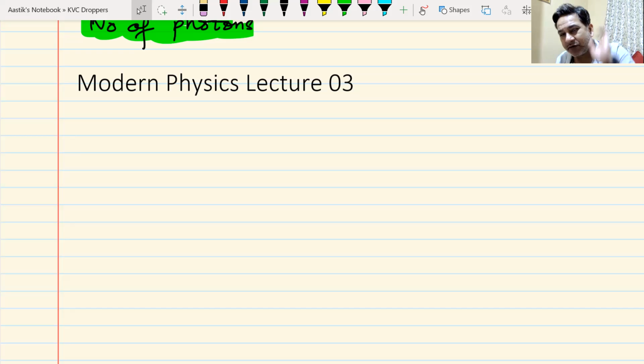By increasing intensity, I can increase current, saturation current increases, but this only happens if the frequency is more than threshold frequency. We have also seen a voltage known as stopping voltage. If I apply that much voltage, I can stop the photoelectric current. So far, so good. We remember all this? Yes, sir.